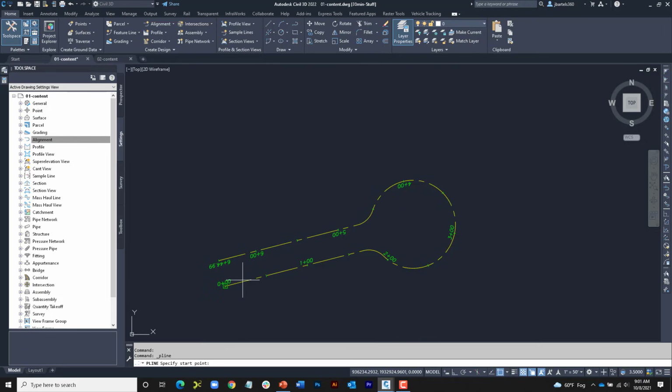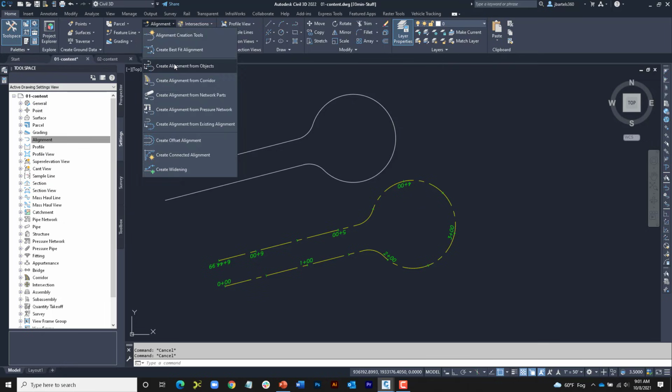If you'll indulge me here for 1 second, I am going to trace this. And there's other ways to do this. This is just really quick. I'm going to come through and trace this. We'll go back to the line segment there. There we go. All right. Let's say move. And I will say L for last. I want to move the last object that I created. I'll press enter and I'll move this up. So there's a polyline representation of that geometry.